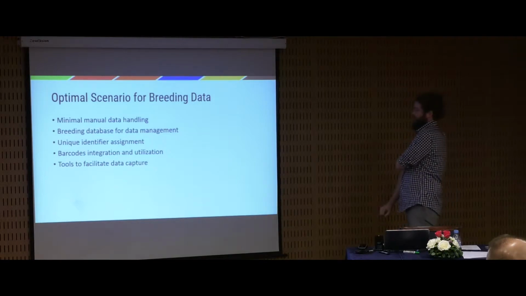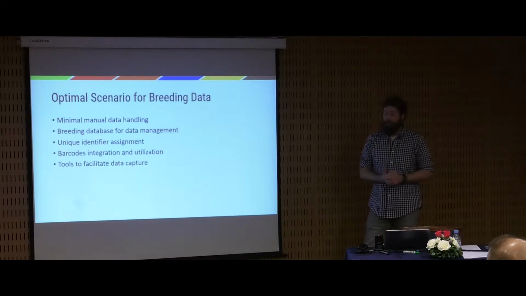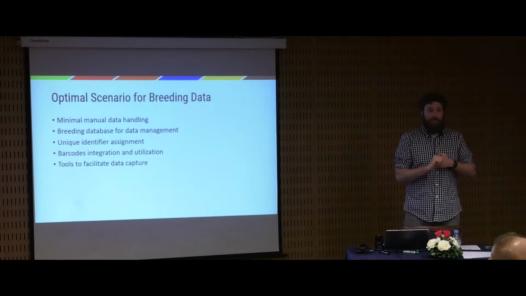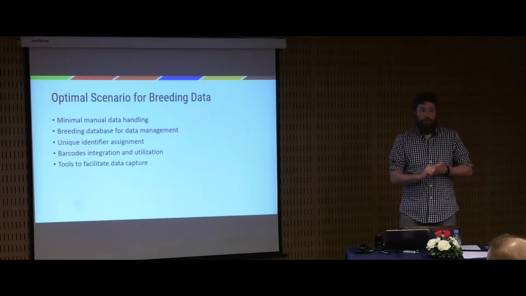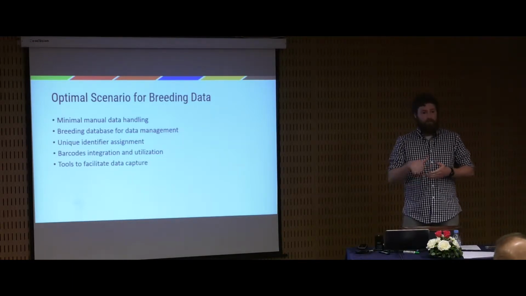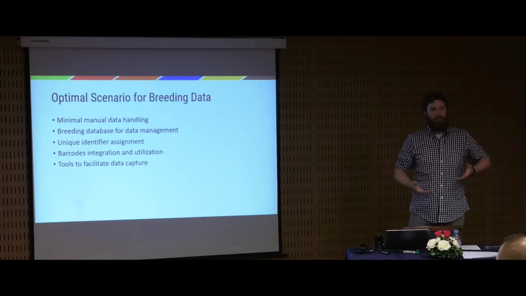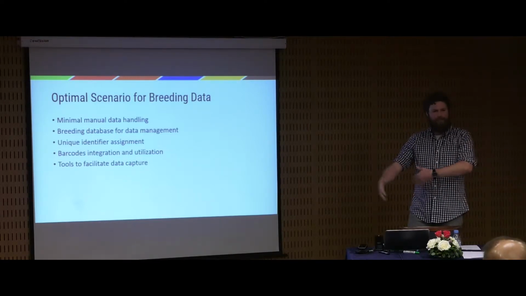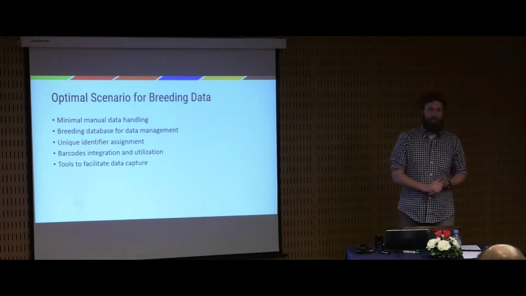All right, so with that in mind, the optimal scenario for breeding data: minimal manual data handling, having some sort of database, having unique IDs, integrating and actually using your barcodes, using being the big qualifier there. If you have barcodes but you don't use them, what's the point? You're wasting time making them and wasting time doing whatever you're doing not using them. And then finally, having the tools to facilitate data capture.